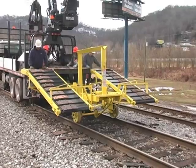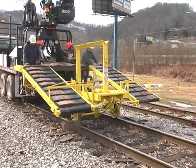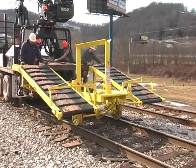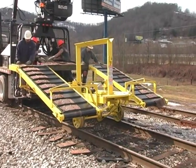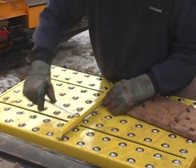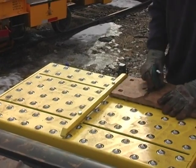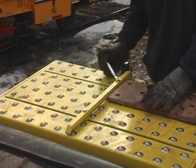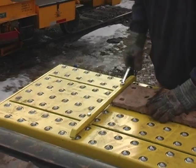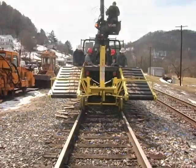The cleats are spaced on the belt to drop the plates at exact intervals, making skipping or overlaying plates virtually impossible. With a simple adjustment, we can lay the plates on the head of the ties. This is especially important in areas where there is very little ballast line and placing them normally is no longer an option.